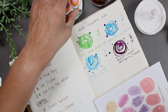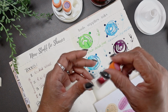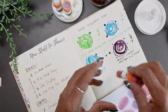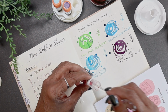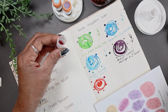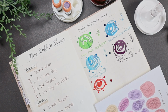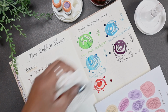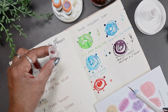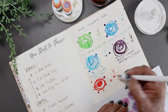Just for cleaning's sake. Next one up is Diamine Pink Glitz, and it actually has a shimmer in it as well. You can see that shimmer come up in this one, which is so cool. This is when you need the paper towel. This is the only time when you need a paper towel. And this one I thought originally was a pink, but it's not.